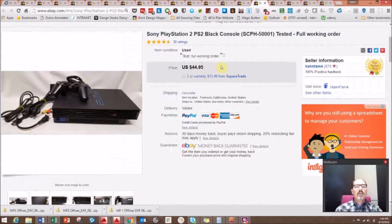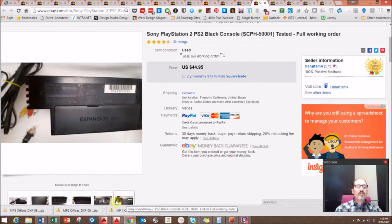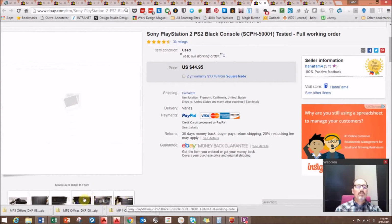Next up, I got a couple of Sony PlayStation 2s. I paid $3 a piece for them. And like I told you, old technology still does sell. The person made me a $40 offer. I took it. And what happened is I showed the serial number in a picture.